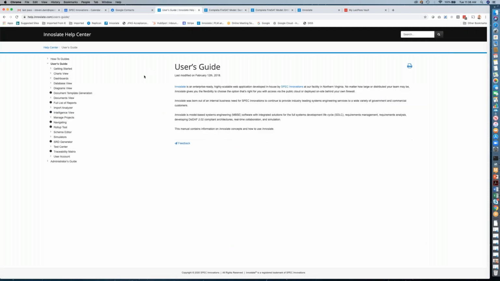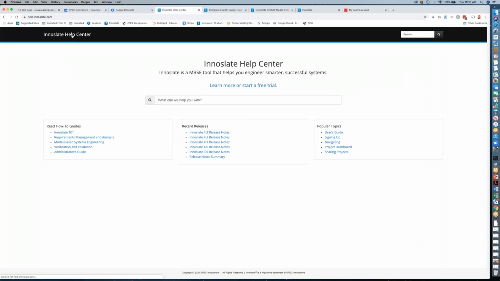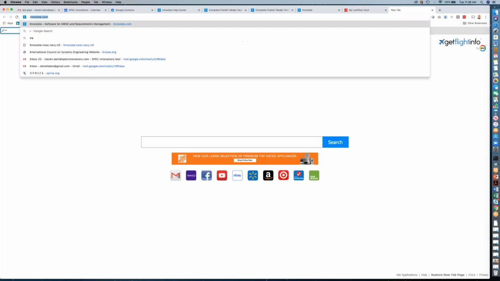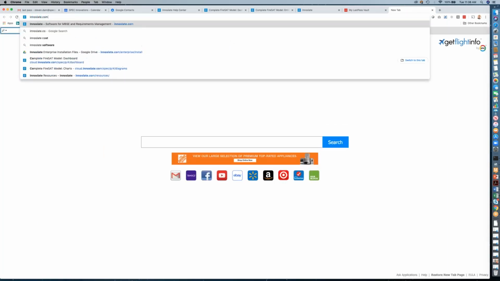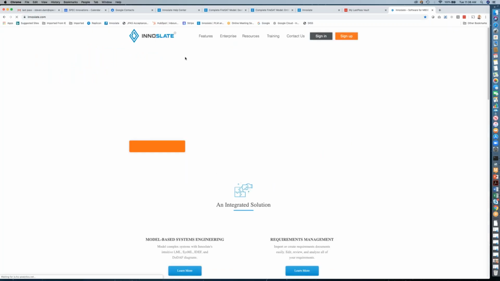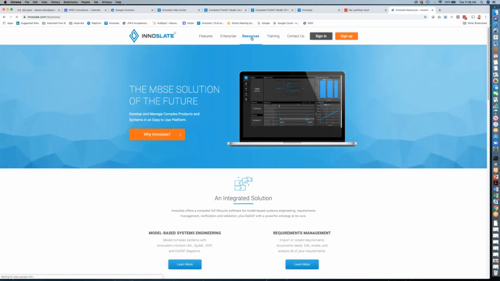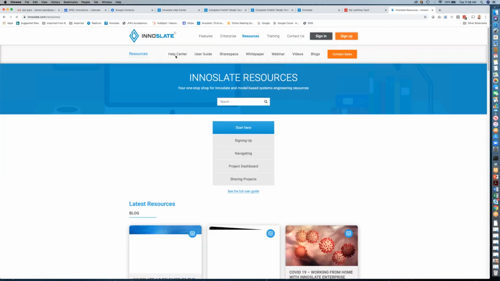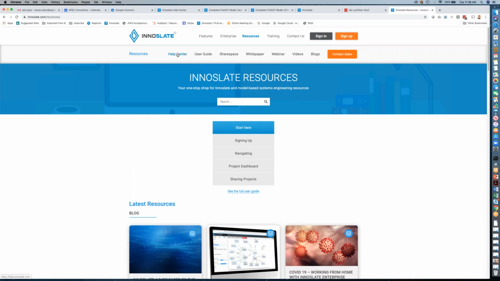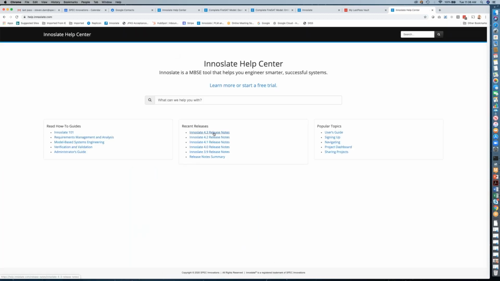So I was going to show you the guide. If you go to Help Center, here's where the release notes are. To get to that, let me come back to open up Innoslate.com. Go to the resources page, Help Center, and then release notes.